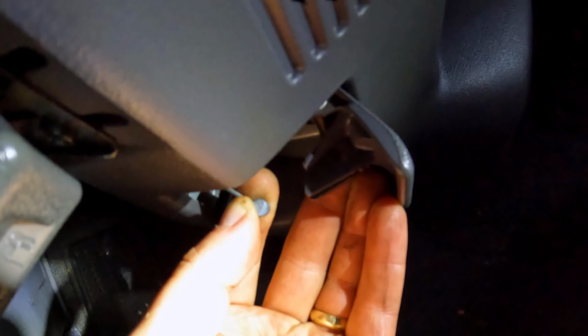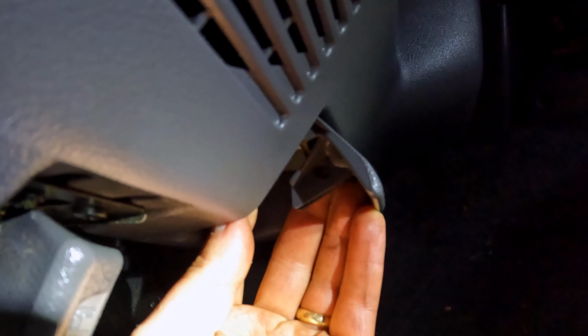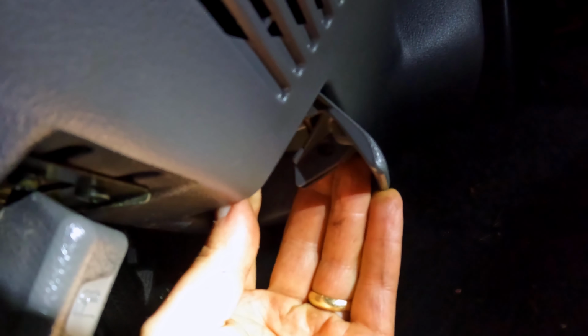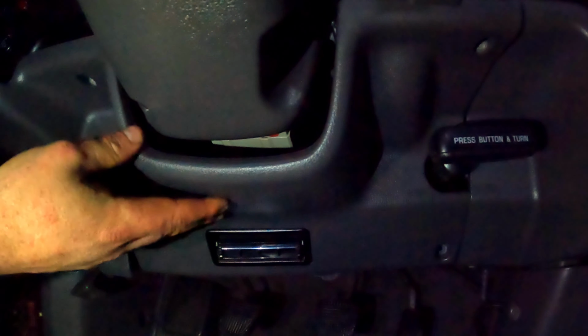So this little guy on the end of the cable there slides into that hole in the back of this latch, and then that allows you to pull on it. There's 4 Phillips head screws.